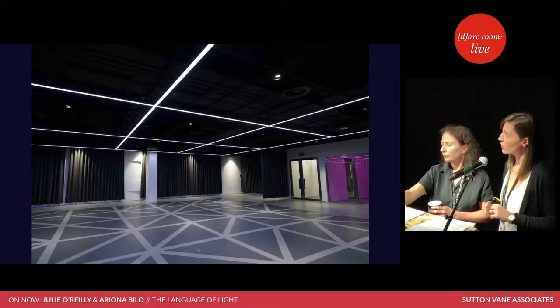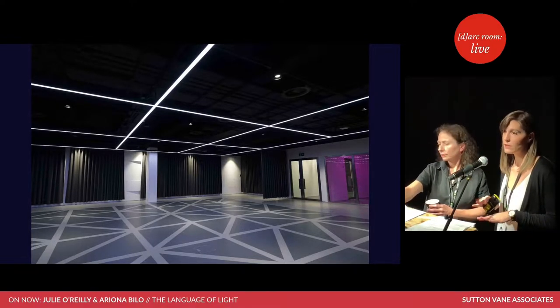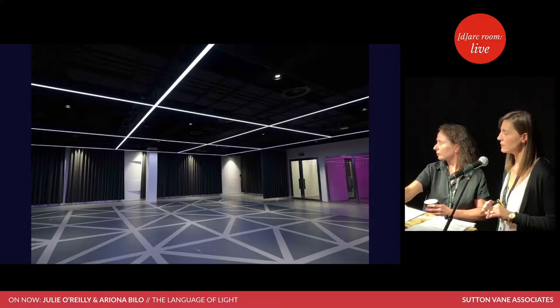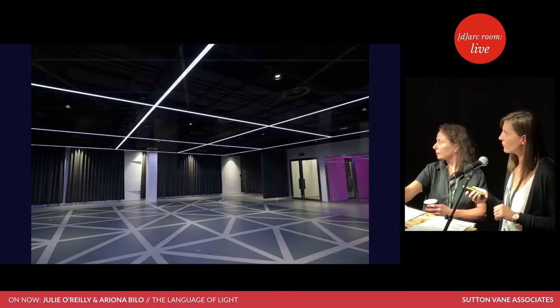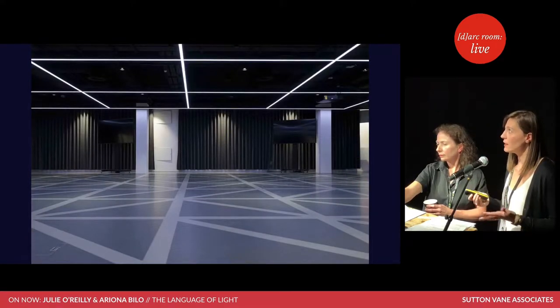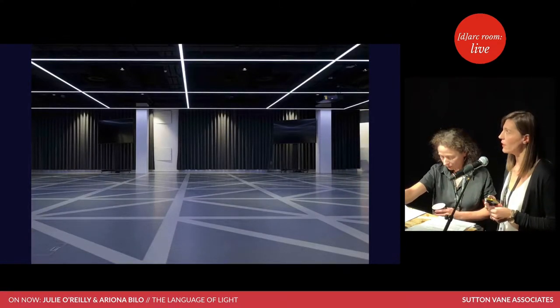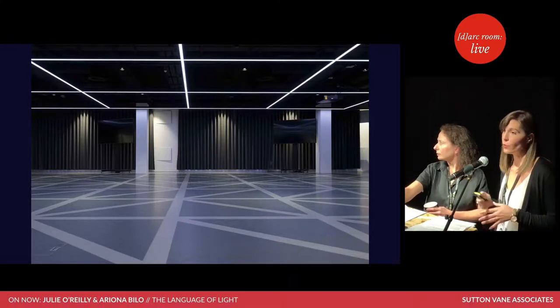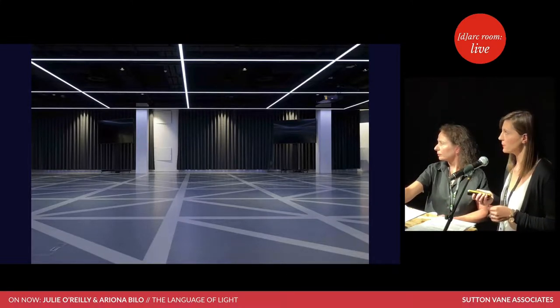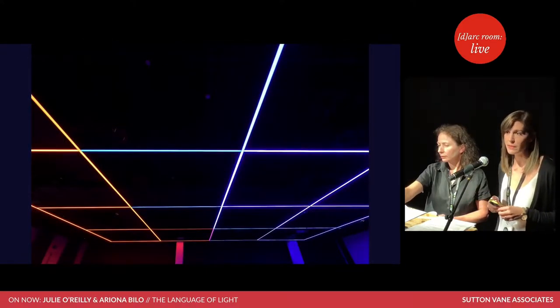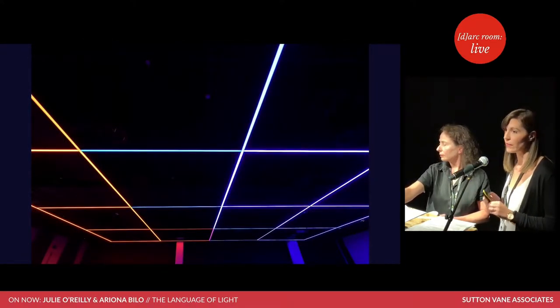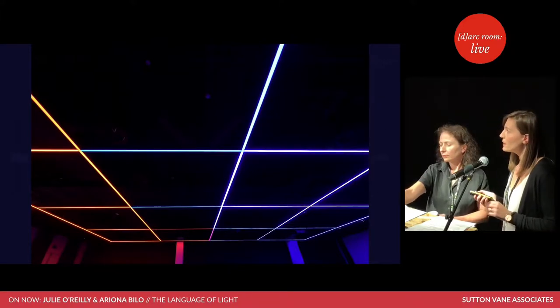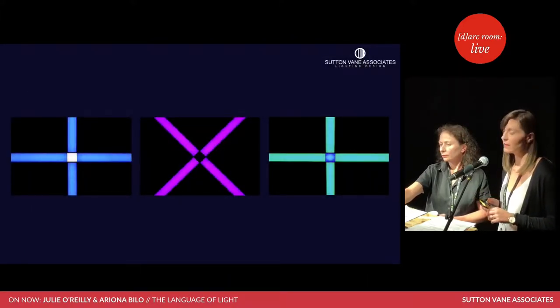As you can see from the photo, the ceiling here is filled with exposed surfaces. So the first layer that we have introduced is a modular system suspended below the mechanical surfaces. We have created an elegant grid made of diffused lines of light, which draw the eye away from the mechanical surfaces. And as you can see from this image, not only do we have control of each single line of the grid, but we can control independently every joint between the lines.